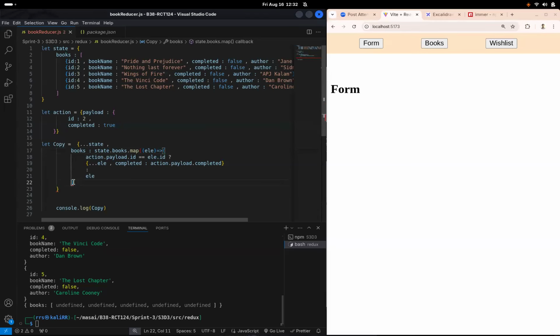But with the help of Immer, we can skip these many complex steps, right? We won't have to do it so complex. What we can simply do is, let's say we'll have a copy over here, right? And have we installed Immer? So for installation you can just do npm i, right?